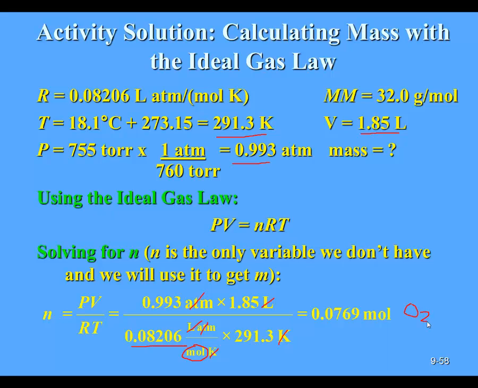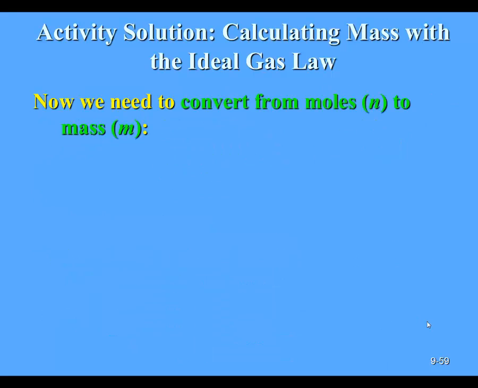Now I'm not quite done with the question because I want to convert to grams. So to convert from moles of the gas to the mass of the gas, I need the molar mass. The molar mass of the gas, I'm using capital MM here to indicate molar mass, is 32.0 grams per mole of oxygen gas, because each mole of monatomic oxygen would be 16, but they come in packets of 2, so 16 times 2 is 32, right?